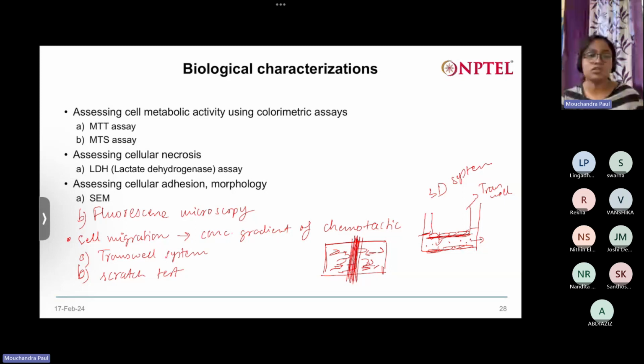Then people also study cell differentiation. This becomes important when you are using stem cells for your application and you want to see whether your biomaterial is promoting any changes in the stem characteristics, meaning whether it is promoting differentiation to a much more mature state, like some bone cell or a cartilage cell. For understanding that, we do tests like gene expression studies or flow cytometry studies.